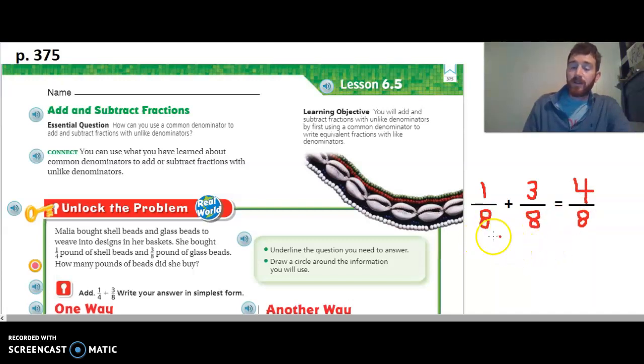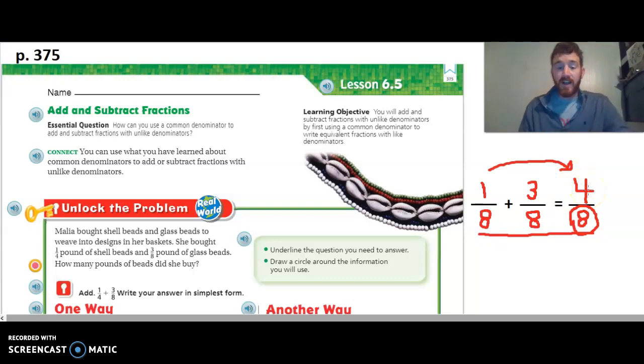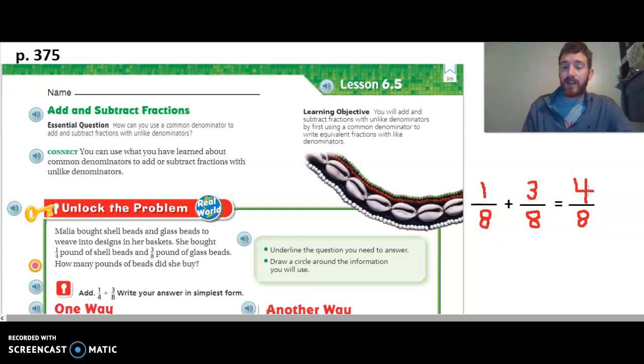So just remember, I know this is an easy thing from fourth grade. These common denominators stay the same. We keep that denominator the same, and then we add up the numerators, and that tells us how many of that denominator we have. Okay, so in this case, we would get 4/8. 1 plus 3, of course, we're getting back to using basic skills. 1 plus 3 makes 4/8.